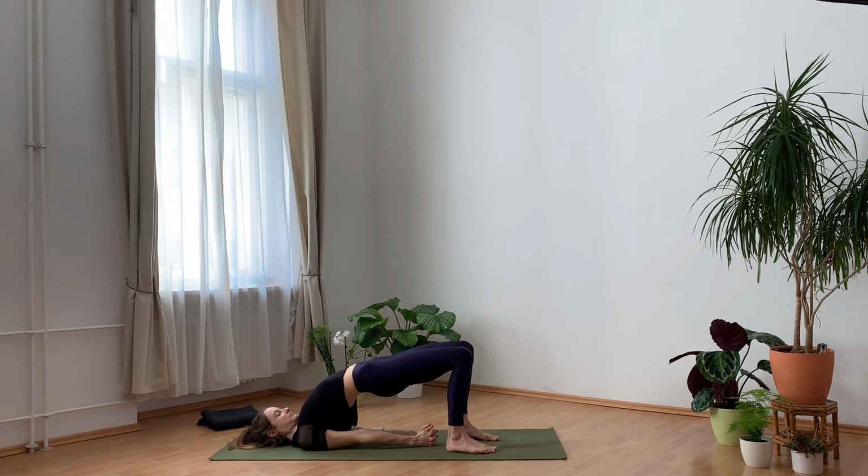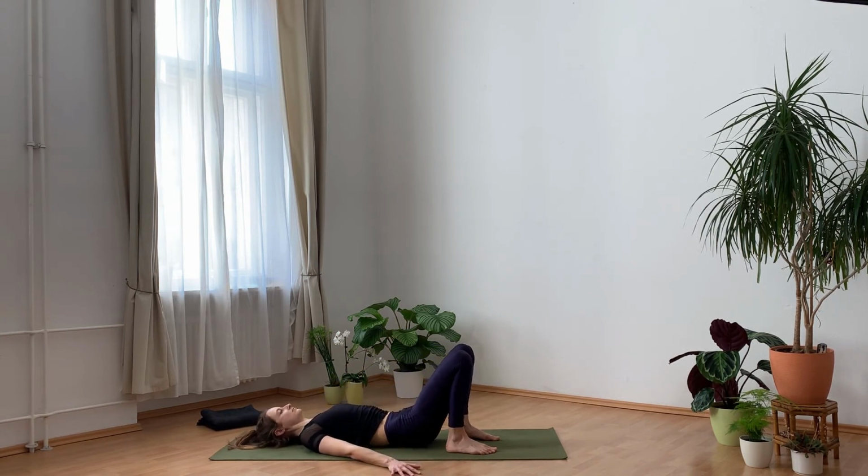Also here, working with your breath. Inhale lifts your chest, your sternum, and the exhale presses the feet deeper into the mat. Inhale here. Exhale, release the hands, release your hips. Stay here with your feet on the ground, knees pointing straight forward.